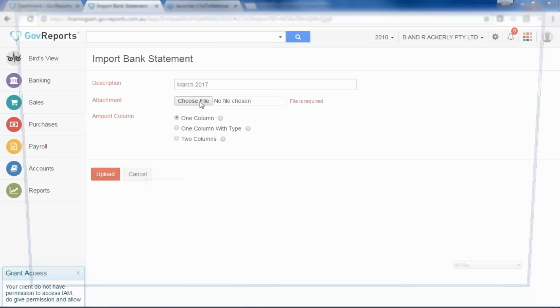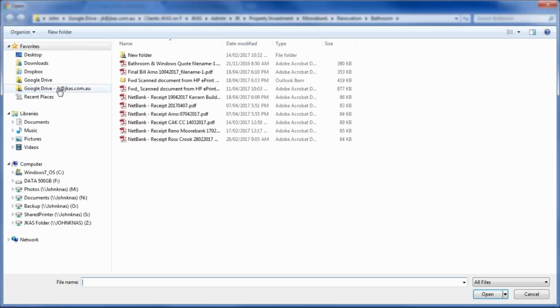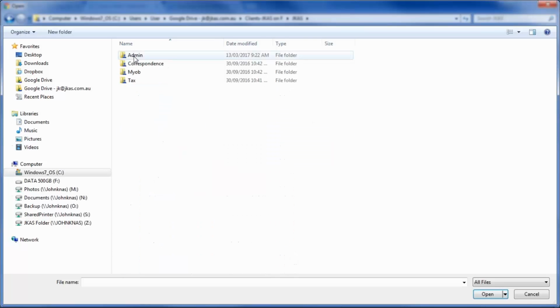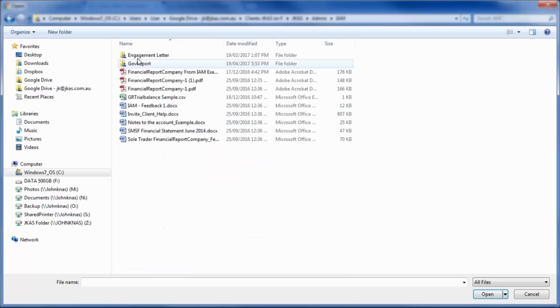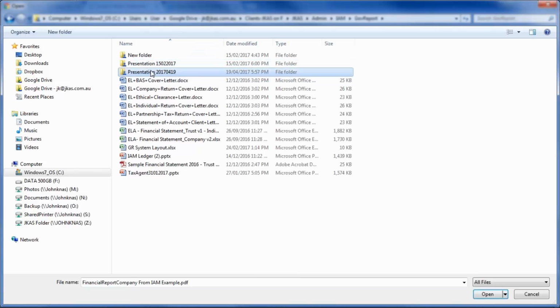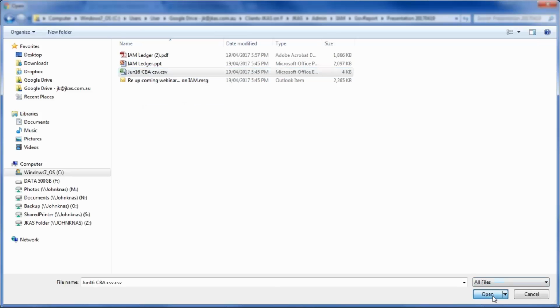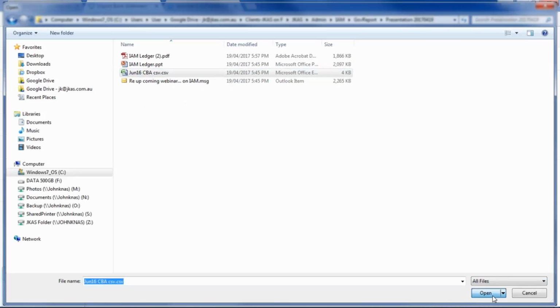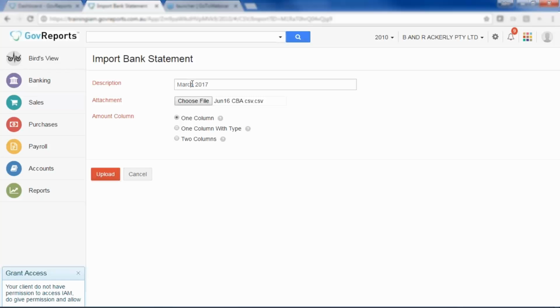Wherever you've got your file saved, you call it in, and then upload. This is how easy it is.